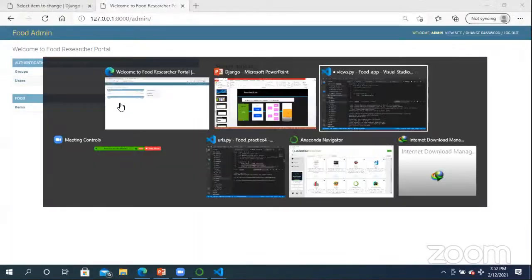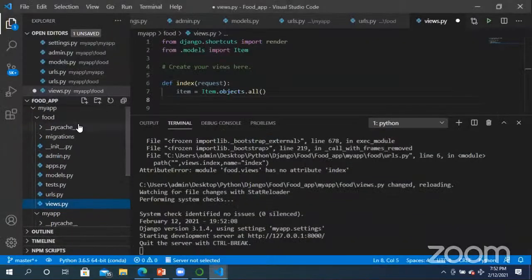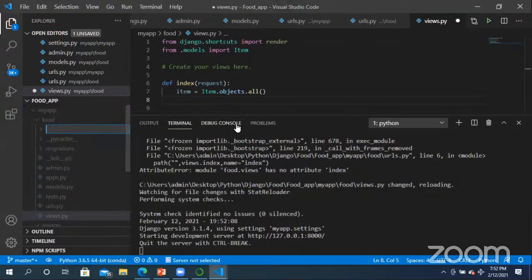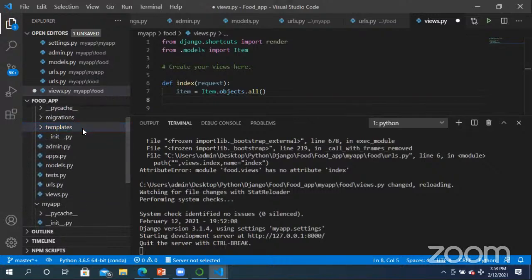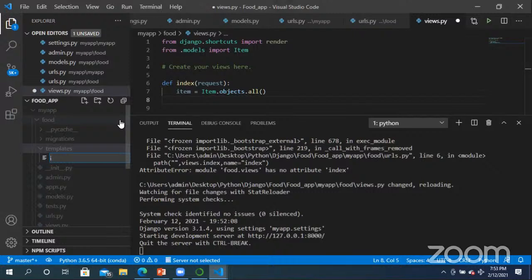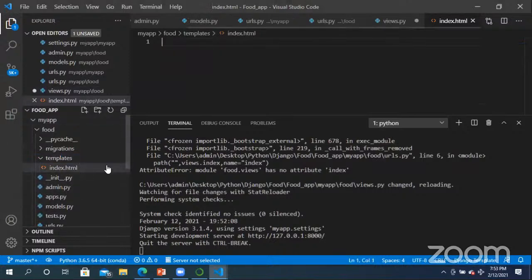So let's say I'm going to create a template. Once one cycle is completed, then 100% you will be aware of what is going on. See, here you need to create a folder templates. You cannot deviate from it because in your settings.py the templates setting defines where your directory needs to be searched. Whether you give a dedicated folder, for which you need to do some settings in settings.py, or you create a templates folder in your app. What you will do, go here, create a template, create a file, let's say index.html.